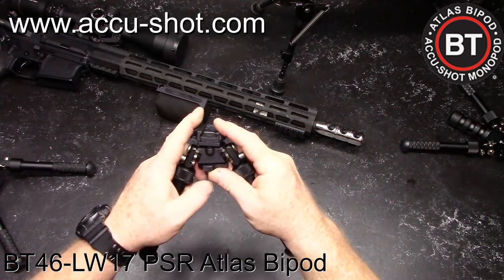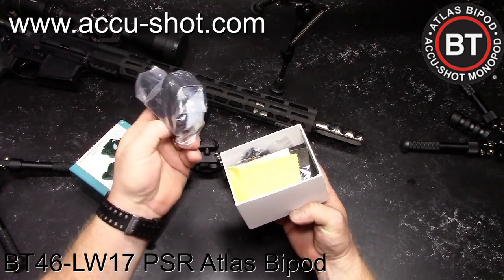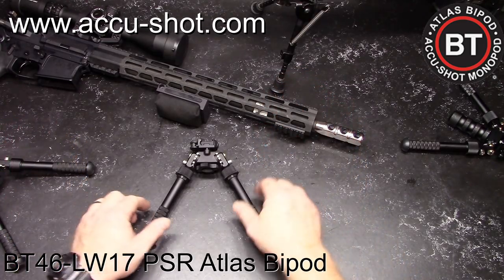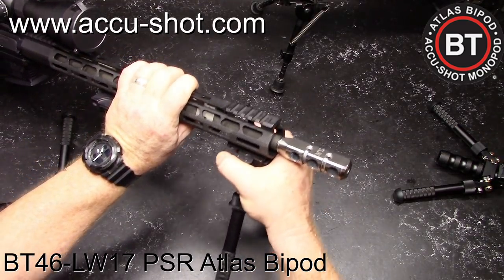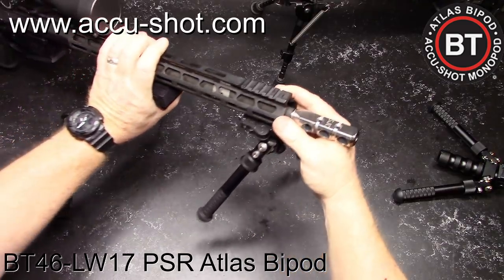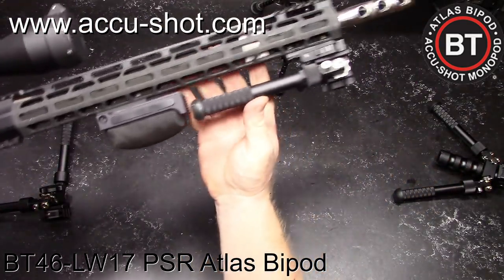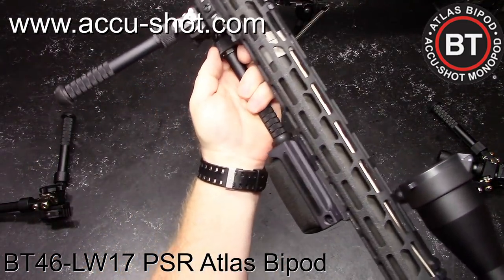The knurling on this thing is just so aggressive — it's not even funny. On the knockoffs there's just a little less, a lot finer on the checkering. But this guy right here is actually made for combat — it's not a toy. It's kind of like equating a Trijicon versus a knockoff red dot. Is it something you're going to take into combat versus an EOTech? No. If you can afford something like this, you probably already know about it. To mount it, this is a thumb lock right there — just put it in here and bring it back. The legs can come out to the front or to the rear, and I like to mount it on that very front Picatinny rail section right there.